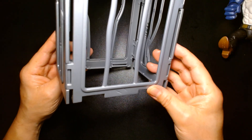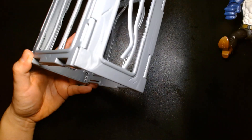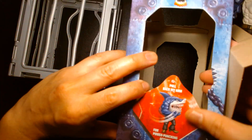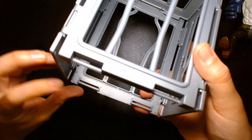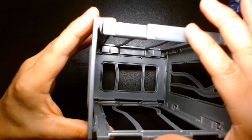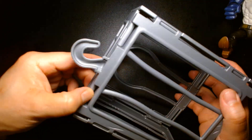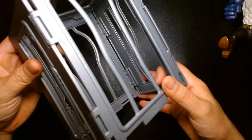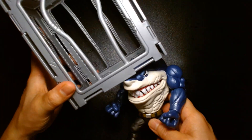Wait — is there a bottom piece? Am I missing something? No, there is no bottom piece, just the top. But what it looks like is these things are modular — you could almost disconnect them and reassemble them, so maybe you could stack them on top of each other. The pieces are interlockable, so if you have enough of these you could probably make a full cage or a crazy giant cage. This is cool — it's large enough to hold the Street Shark.